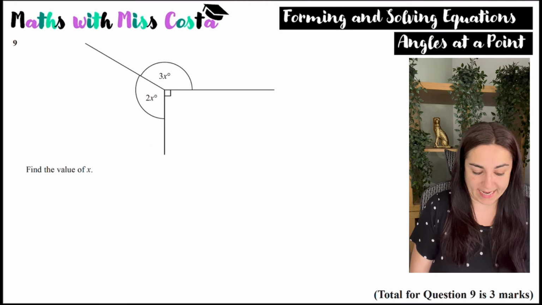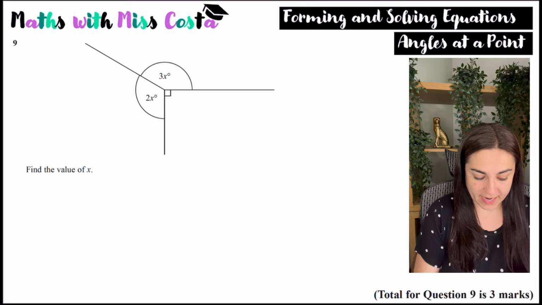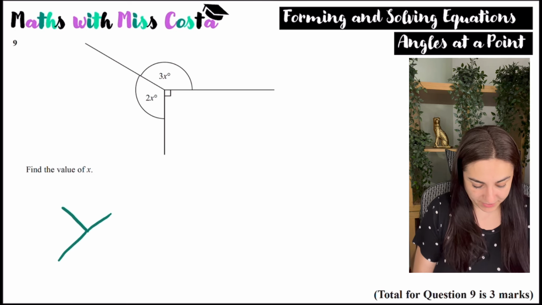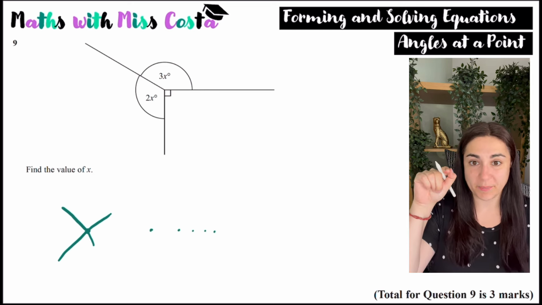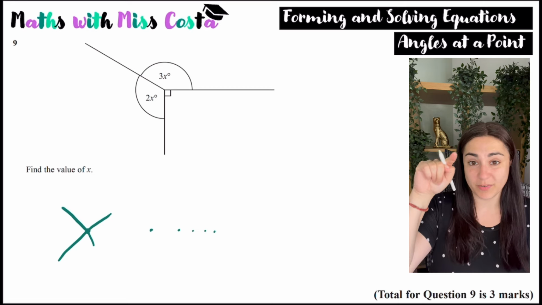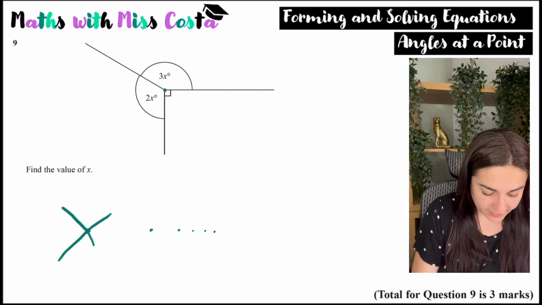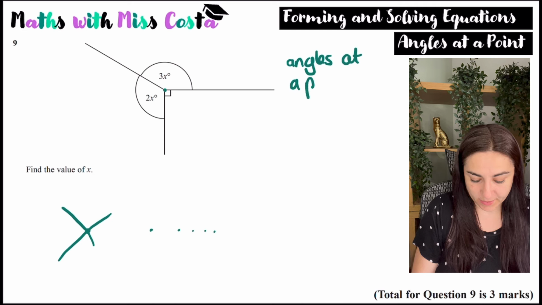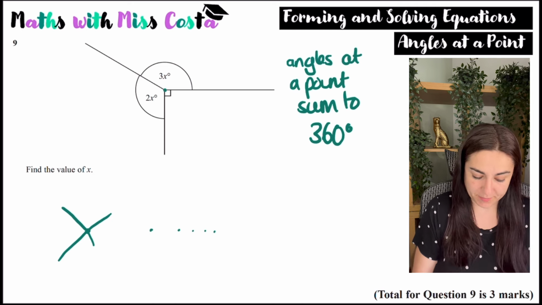Next, we've got an angles question. So the key thing to know here is that this is like a little point. All of these angles are around this little circle. And if I shrunk a circle so that it's tiny, tiny, tiny, eventually it becomes a point, which is like a really, really small version of a circle. And angles in a circle or angles at a point sum to 360. So that's an angle fact that should spring to mind.